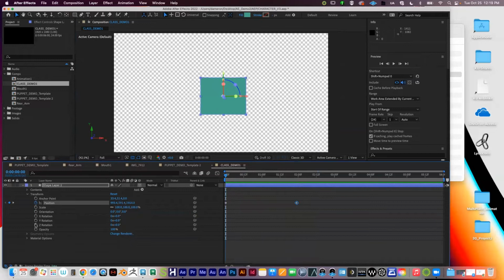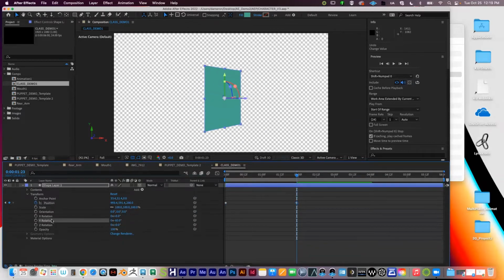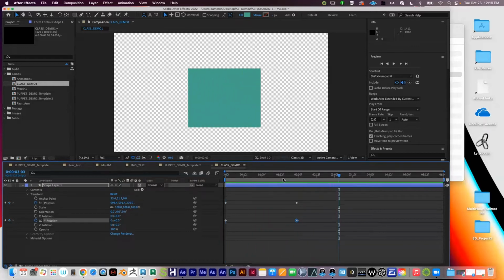And you can also animate any of these parameters with rotation right here. Just to demonstrate it, I'll hold shift and snap to my first keyframe right here. And then I'll do this rotation. Y rotation is initially at -60. I just clicked the stopwatch to generate a keyframe. Then I'm going to hold shift, snap it to the second keyframe, and type in 0. And so now it's rotating and then coming into position.